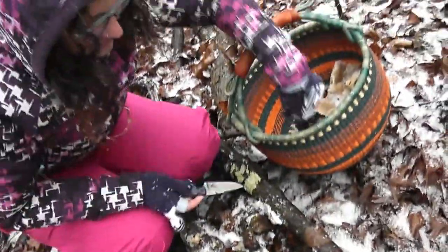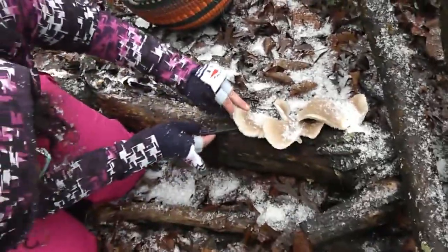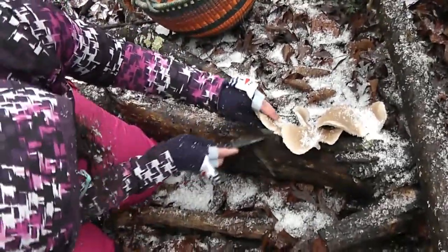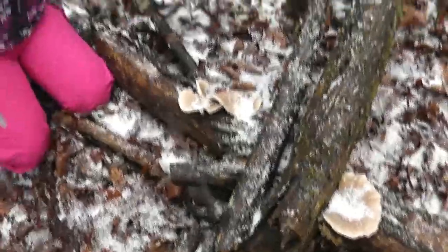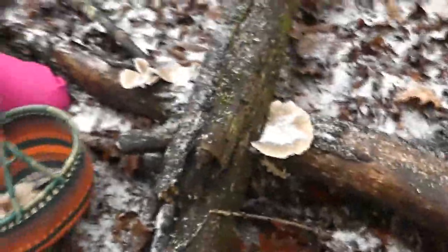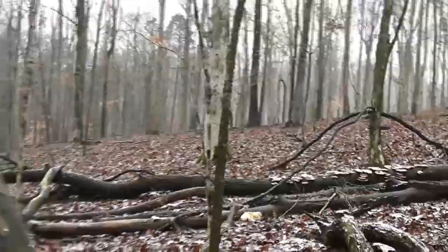I haven't even looked through the rest of the woods back here, but this will be enough for this time, I guess. I believe we'll fill that basket full right there. Me too. I'll go ahead and grab some of these up here and bring them down. That way we don't have to stay out in the cold too long. That's all right. I'll just bring them in. Or I'll walk up there. I'll set the camera up over here.